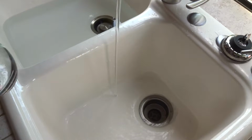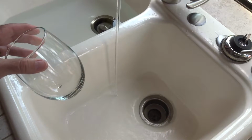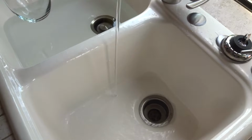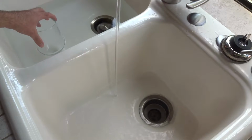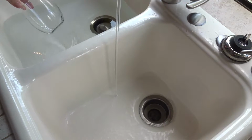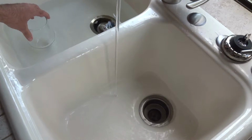This video is to demonstrate some buoyancy principles. I've got a few glasses and cups, and on one side of my sink here I've got it partly filled with water so I can show about how deep the water has to get for something to float. So I've got a wine glass here. It has to go about an inch underwater in order to float.